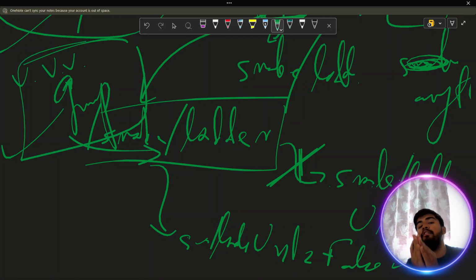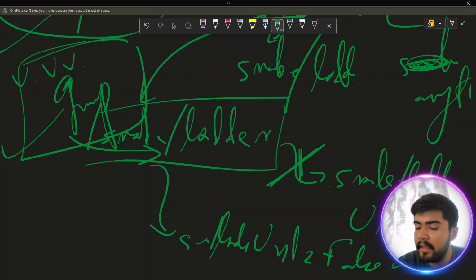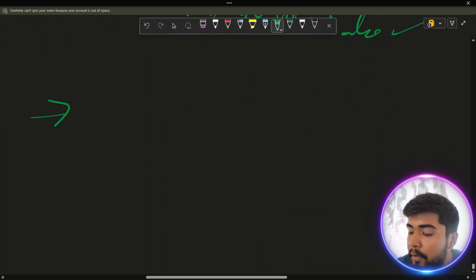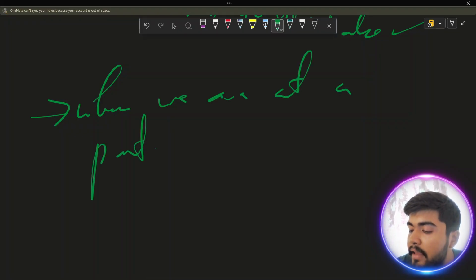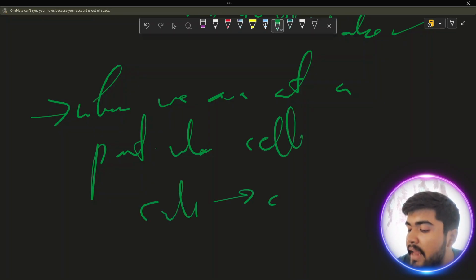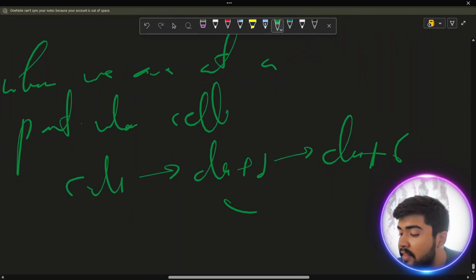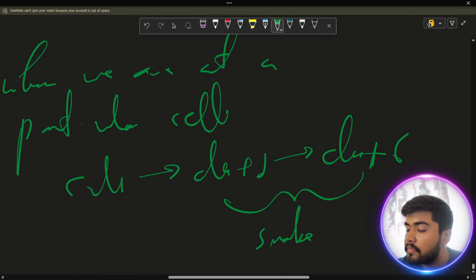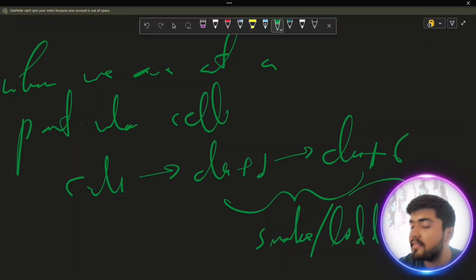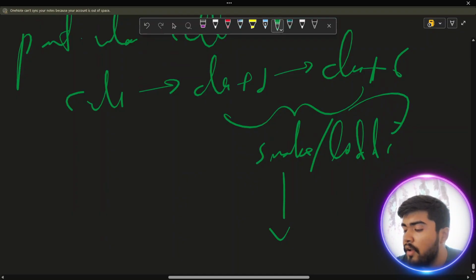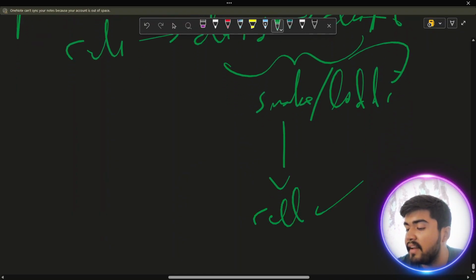When we are landing on a particular cell, you can make +1 to +6 jumps for sure. That we are allowed. But let's suppose within this jump range, some cell has a snake or some has a ladder. If some cell has a snake or ladder, then I will use it, and I will go to that particular cell.